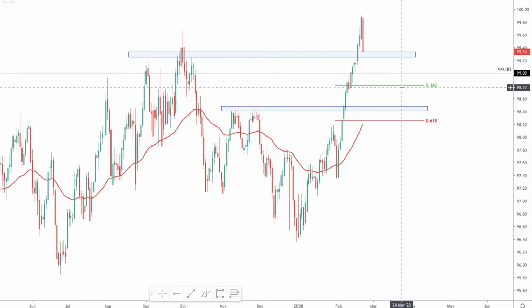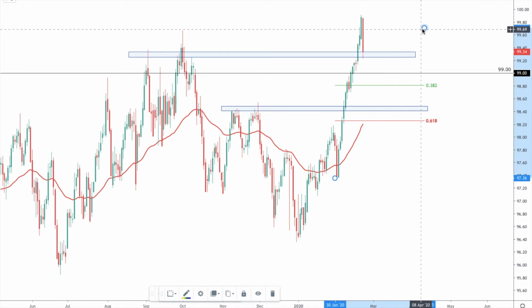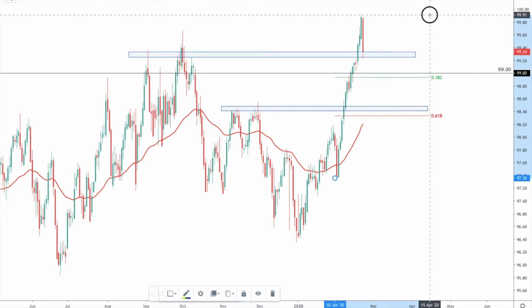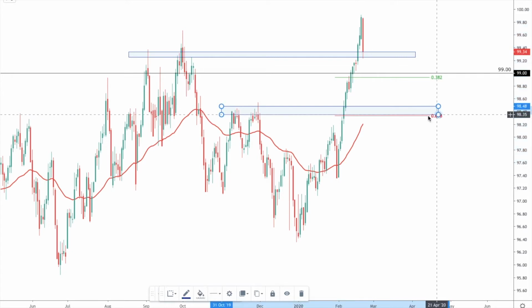You've got the 38.2, which we know is a very reliable level after strong impulsive moves to the upside. As you can see, we've had pretty much constant buying on this pair since the 3rd of Feb. So the 38.2 is the first immediate level. Then after that, you've got this market structure level here, which we could extend to there, which lines up with the 61.8, around the golden pocket, which is quite a high area in terms of reversals.